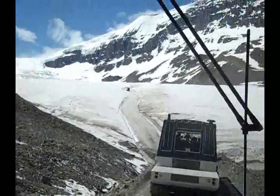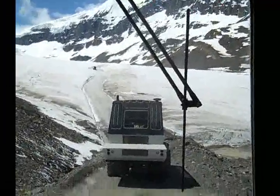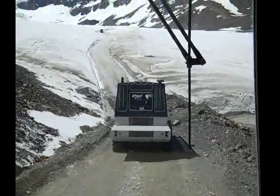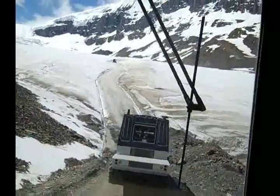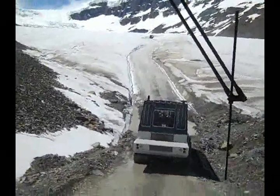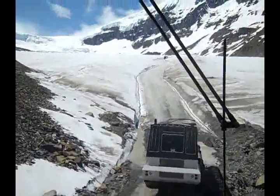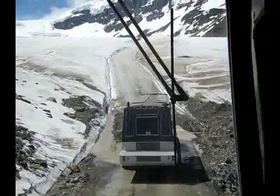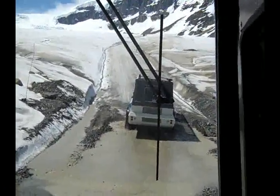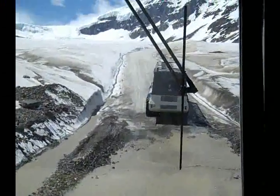Jason probably mentioned the word moraine a few times on your way up. Moraine is a big pile of rock, dirt, and debris that's been left behind as the glacier has moved. What's really cool about this part of the tour is that right now we are already on top of the Athabasca Glacier. The reason you can't tell is that underneath us there's a layer of rock covering the ice — that rock is only about two or three feet thick, but the ice directly below it is about 30 meters or almost 100 feet thick. We call this the ice core moraine, since there's that layer of ice hidden on the inside.